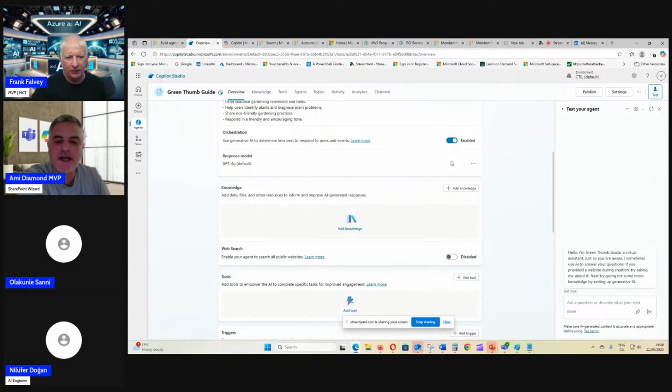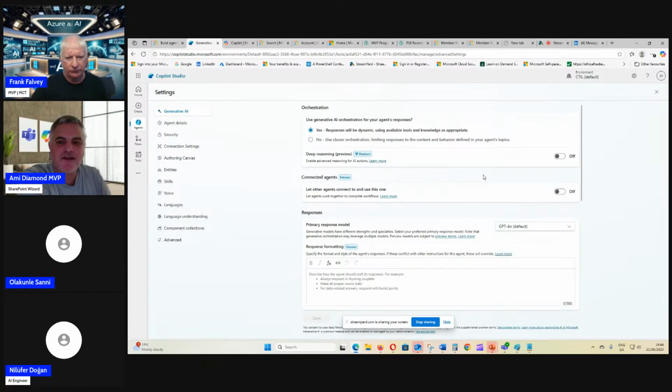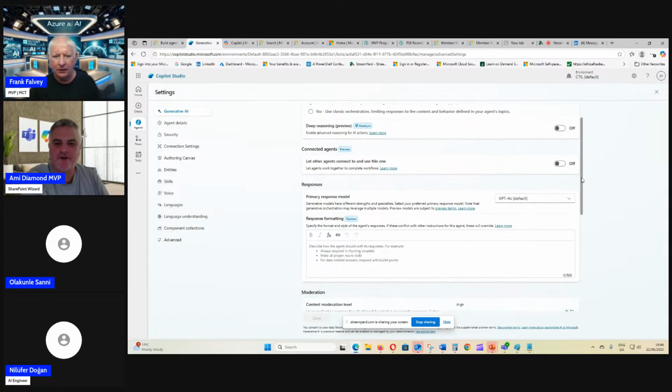If you click on the three dots in the edit, you can switch between different models. Under response, you have a drop down, the third tab.